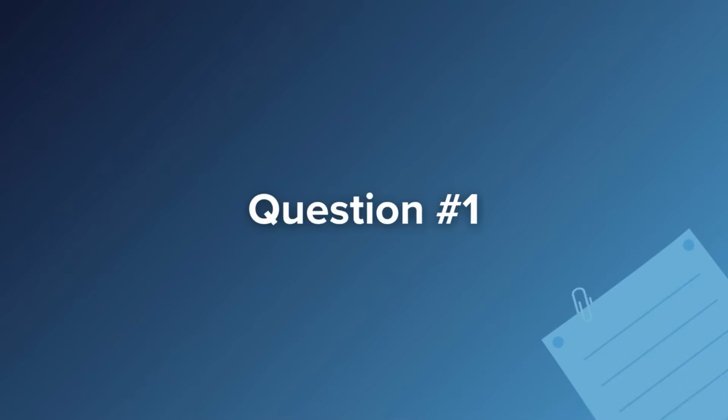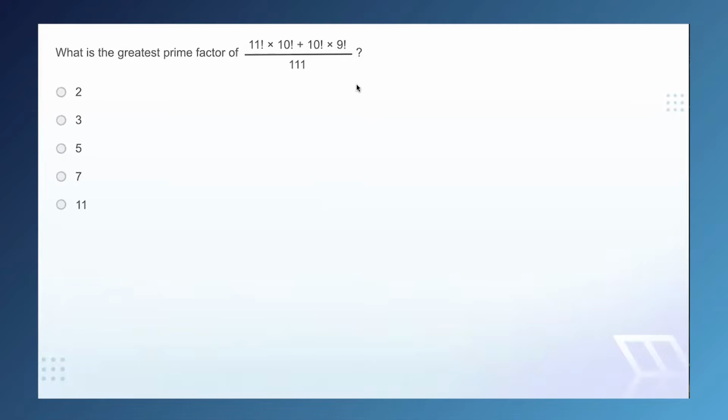Well, let's take a look at two example problems that exemplify two different number properties pitfalls. We'll start with a slightly easier one. This is one of the top 20 most missed GMAT Quant questions, gotten wrong by 63% of students. Okay, pause the video if you want to give this problem a go on your own. So this problem wants us to find this expression's greatest prime factor.